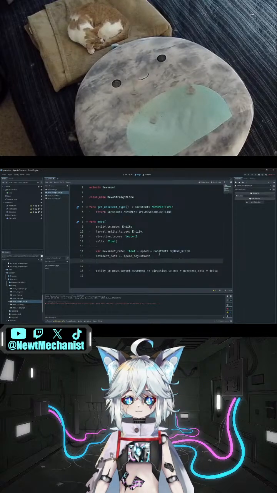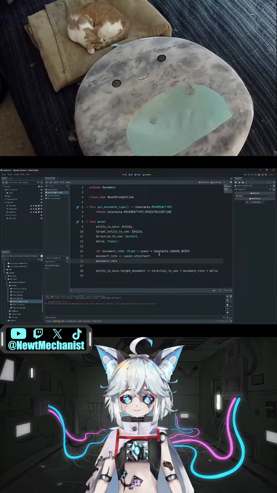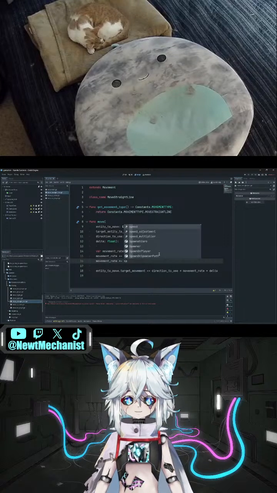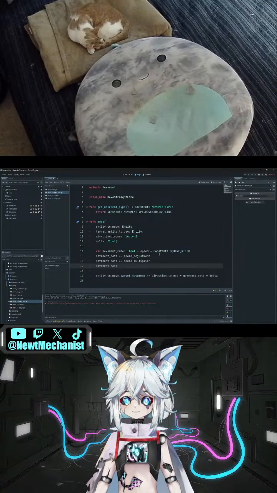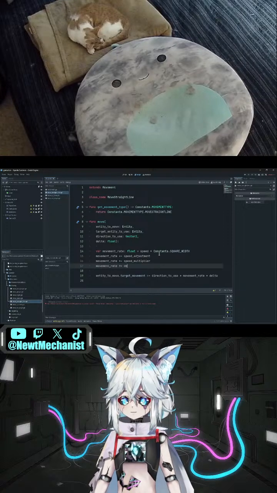Speed adjustment rate times equals speed multiplier rate equals delta.